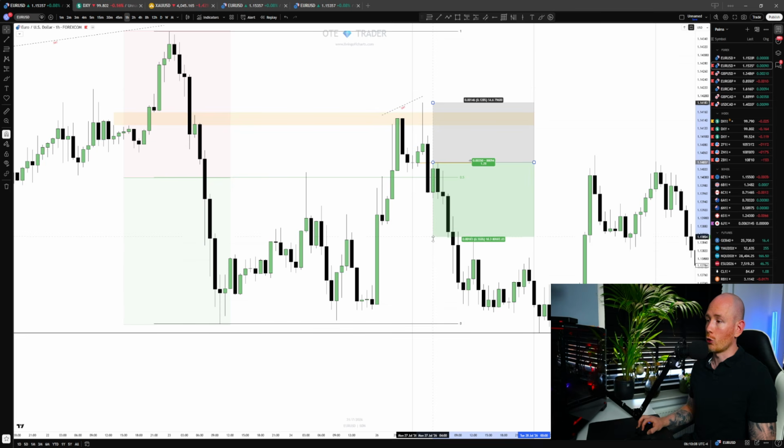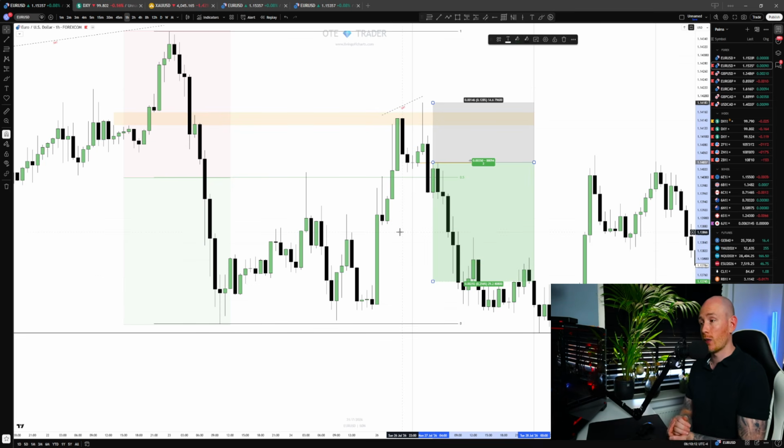Now we aim for 2R, right? And this is the power of risk management versus win rate. You always have to figure out in your journal, and that's why journaling is so important. And I know a lot of you guys don't do that, and you're just making yourself less likely to be profitable in the long run, but you need to journal. I have a video on that as well. It's called How to Backtest a Profitable Trading System. Make sure to watch that if you don't know how to calculate your risk to reward versus your win rate. But I take a 2R most of the time.